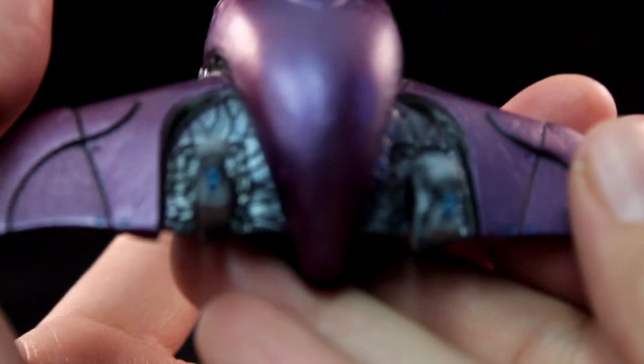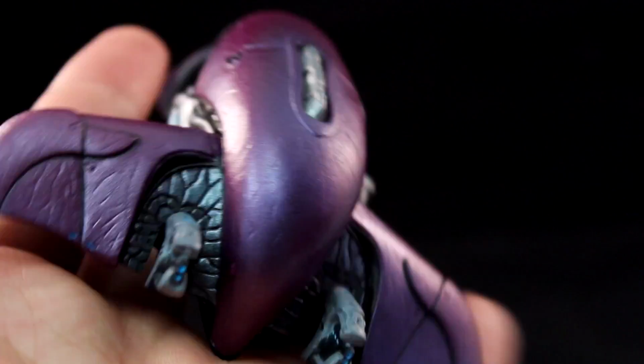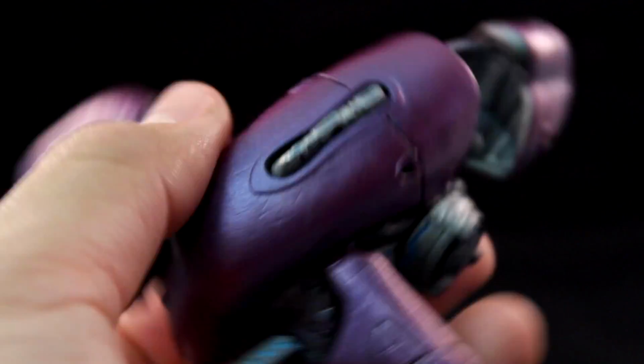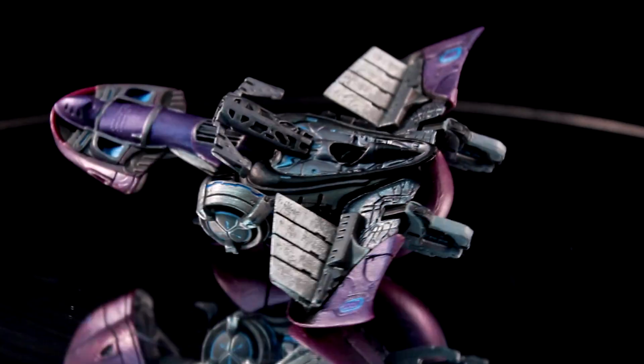Yeah, I agree. So basically the ship uses an anti-gravity propulsion system to lift off the ground, and it has two main plasma guns in the front. But in Halo 2, they introduced the boost, where you can actually press the left trigger and this guy would go faster, and you can just splatter your enemies. And that literally changed the Halo game for me. I was just so amazed by just splattering people, just running them over.